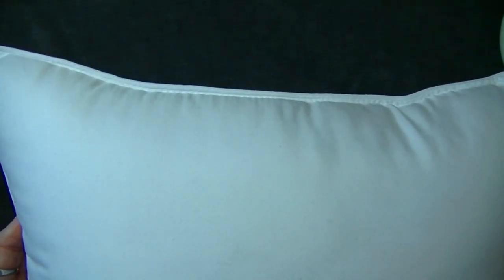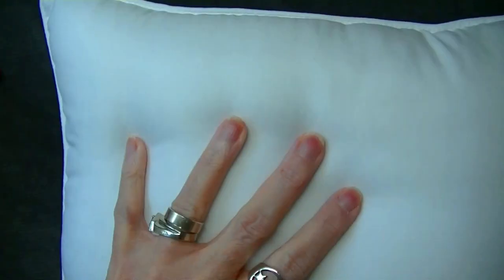If you don't have a pillow form and you've got an older pillow you want to refurbish, use that. This is a 14 by 14 pillow form that I got off of Amazon — I will leave the Canadian and US links down below. You can use any sized pillow you want; it doesn't have to be a square pillow like 14 by 14. It could be a rectangular pillow or something like that.